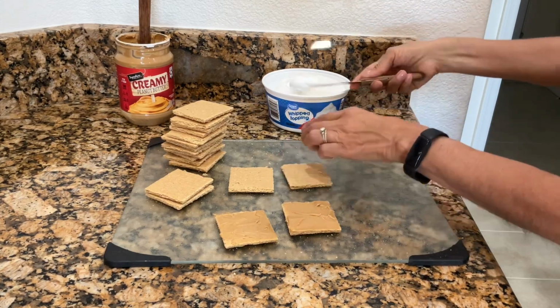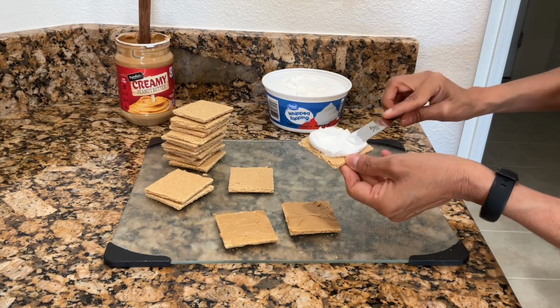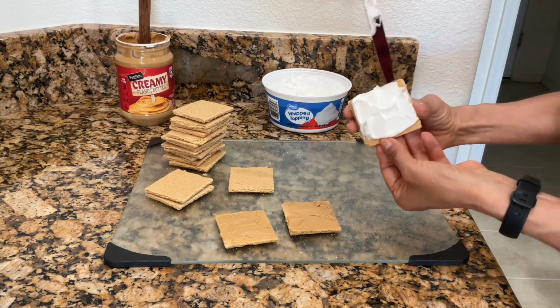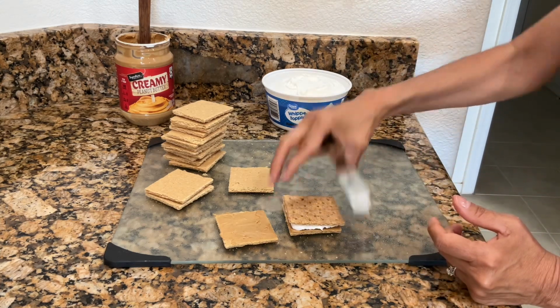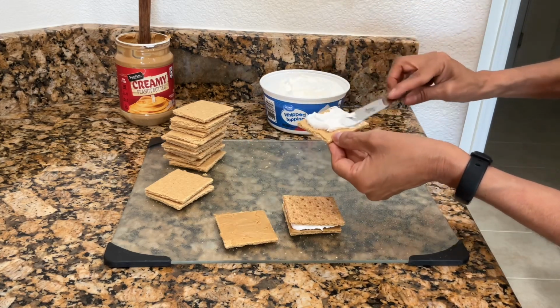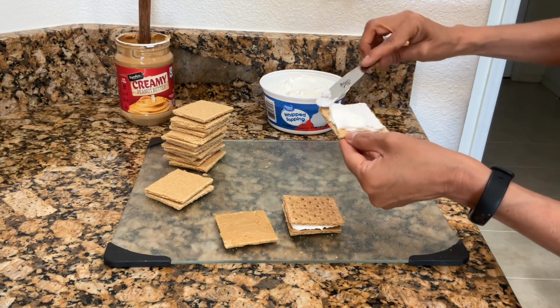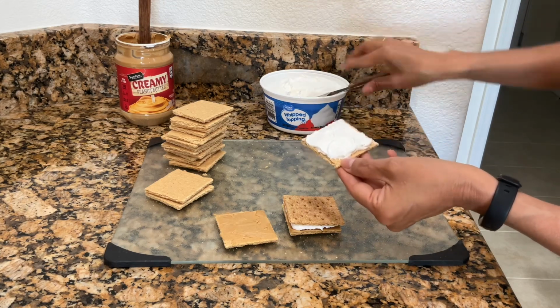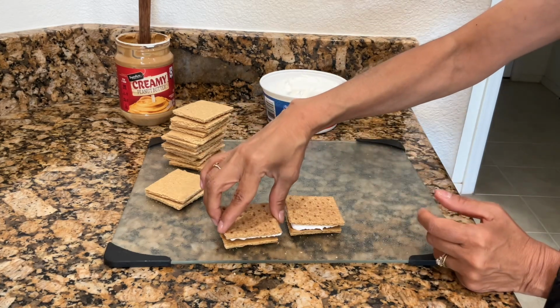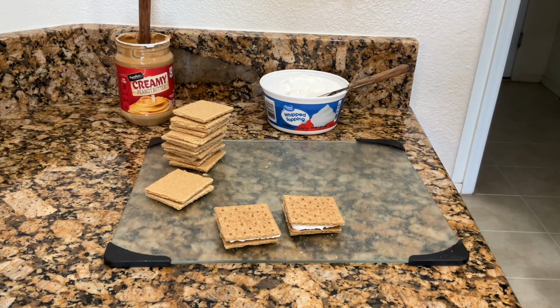All right, so I've got my whipped cream. I'm gonna go ahead and put some whipped cream on the other side of the cracker. Again, however much you like to put on there is perfect. Stack it. Great, and 1 more. And go ahead and put some whipped cream on there and a little bit more. All right, I think that's good enough, and go ahead and stack it. Okay, there's 2, so you can see how easy that is to make those crackers.